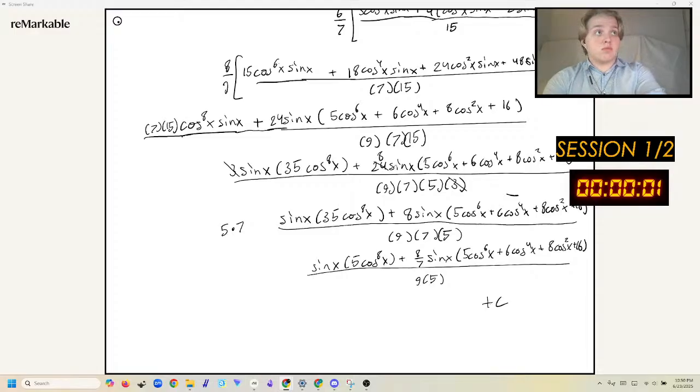Honestly, if it does, this probably, almost definitely, is not the simplified form. And that is something that I am pretty bad about, is writing things in far from simplified form. X plus 16 up top, then down bottom, 45, 9 times 5, all plus C. Yeah, and unfortunately, that is incorrect, and it was incredibly time consuming.